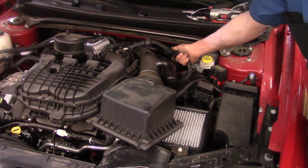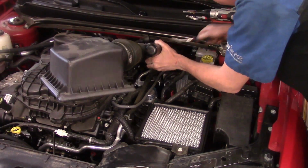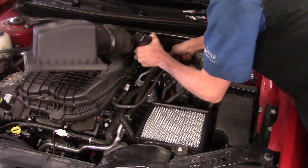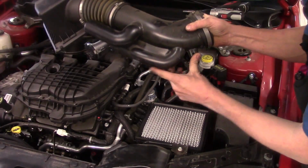Now this one we got loose. We lucked out on that, and we're going to try to work it forward if we can get to it. And then we're going to find out we've got another one back here. They're real particular on this 3.6 liter about routing everything and trying to make sure nothing comes in contact with something it's not supposed to. So we got both of them off without any problem.